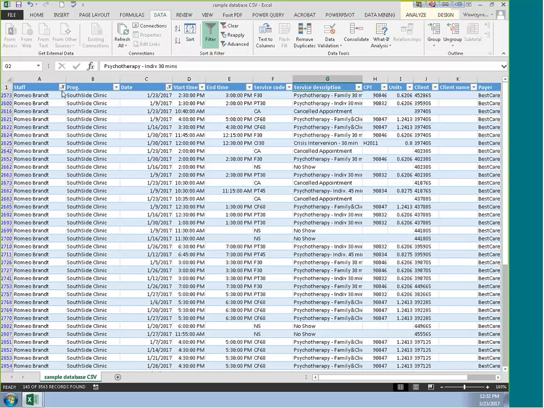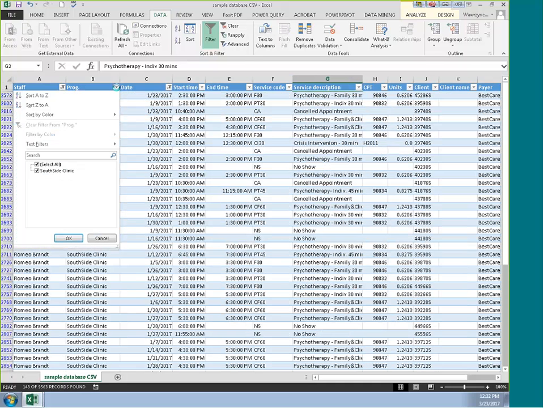You'll see now that I have 2 filter indicators and I have multiple filters applied. I could then go in and you'll see that the drop-down changes. So if Romeo provided services at more than one of my locations during 2017, when I did this drop-down, I'd see 2 programs here, but Romeo only provides services in Southtown.